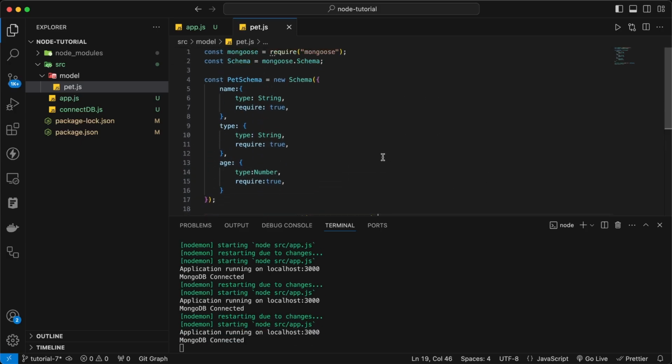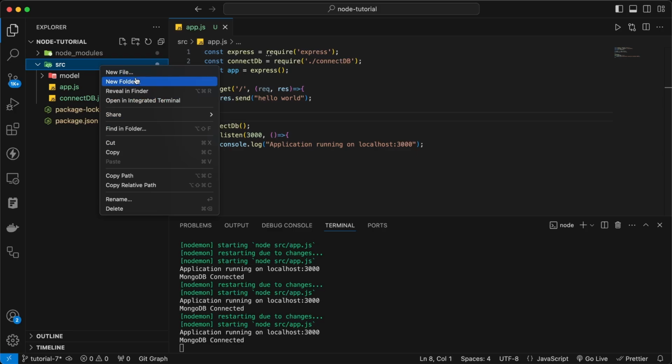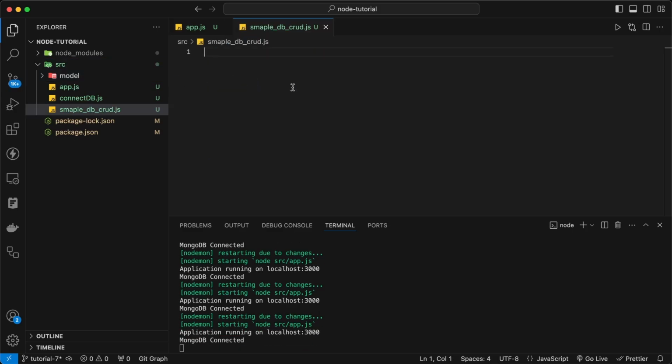Okay, so I think that's more than sufficient, right? Let us now create a few helper functions that will help us to interact with them. So we can create a new file called db CRUD.js. And inside of this file, we'll write a few basic operations. Again, we will of course learn how to create documents, how to delete documents, update, and really fetch them, right? So first of all, we need access to the pet model itself.